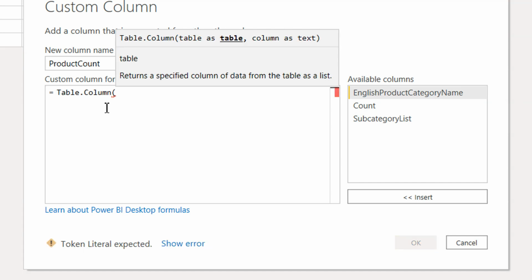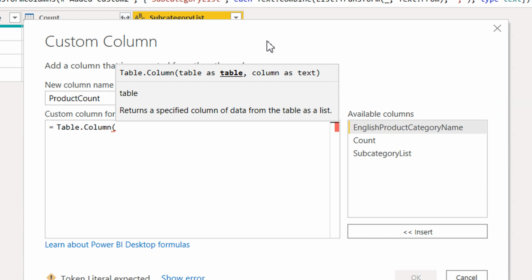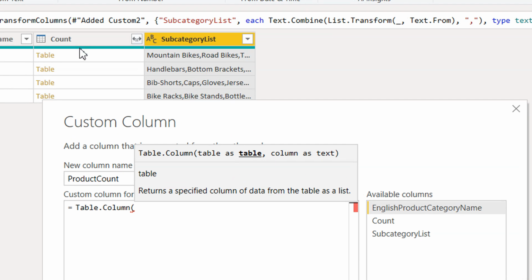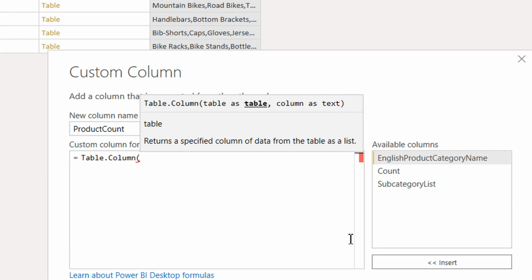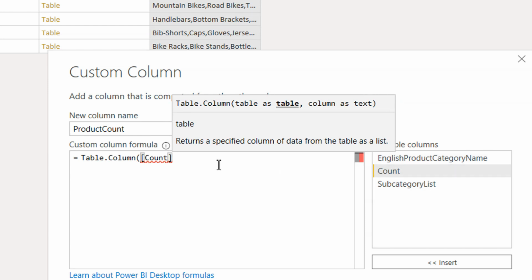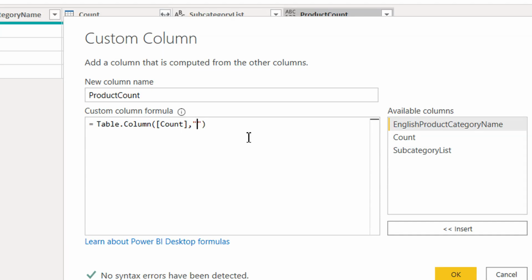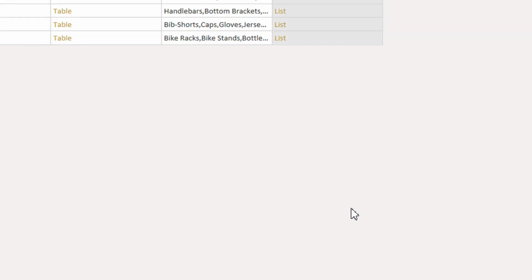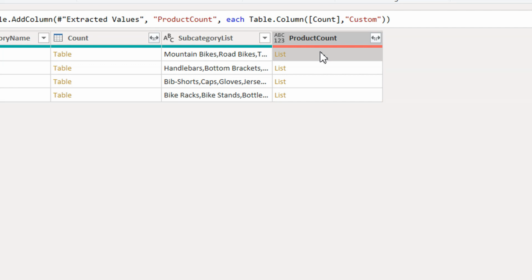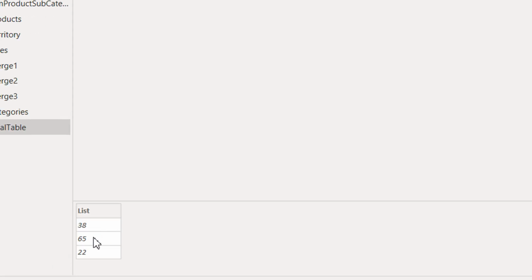And the name of the table is, because the table is available under count, so this is the name of the table, and in which column we are interested, click OK. So here you can see we are getting the list of products, right?